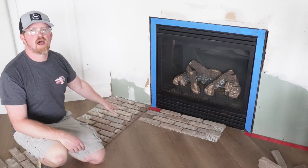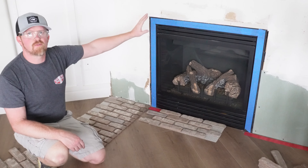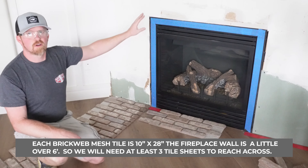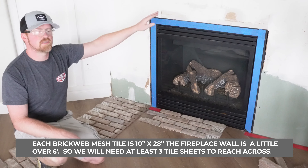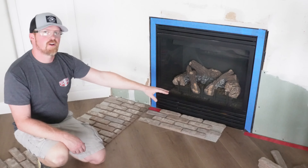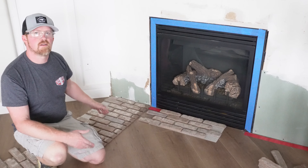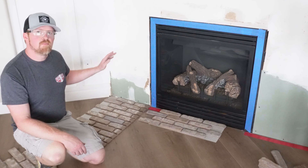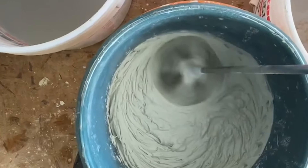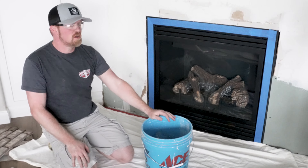We've finished cutting the initial brick sheets for this side of the fireplace. We'll work on this side and then head over to the other side. If I've done the math correctly, I should have an even look on both sides — the bricks cut here should be the exact same length as the bricks cut over there. A good way to verify that is to lay the bricks in front of your fireplace all the way across and see how they line up, adjusting left or right as needed before committing.